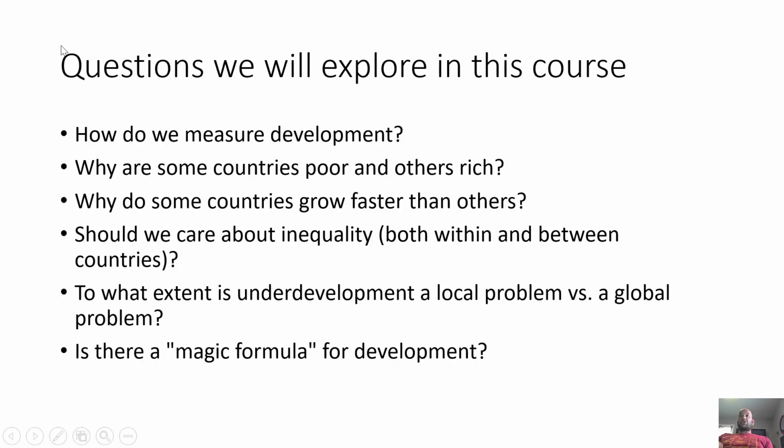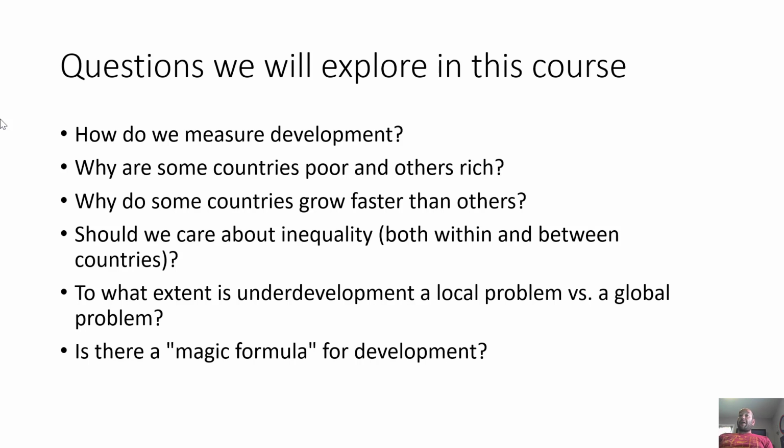So some of the questions that we're going to explore in this course: how do we measure development? Hopefully one thing that you picked up right there is that we don't want to rely purely on income-based measures of development. We want to look more holistically at a lot of different measures. We are going to ask the question, why are some countries poor? Why are some countries rich? Is this an accident in history? Are poor countries stuck in a poverty trap, or is it possible for a poor country, following good policies, maybe a little bit of luck, to become eventually a rich country?